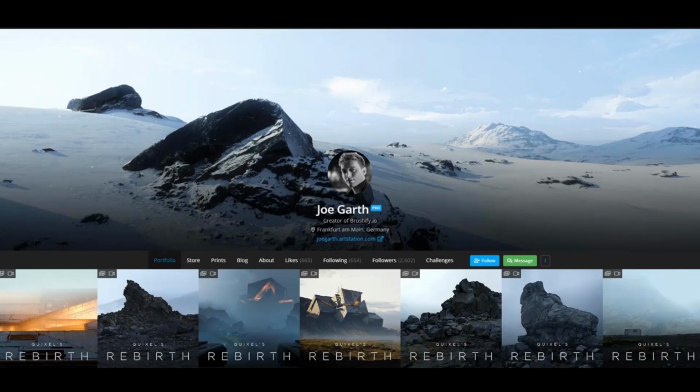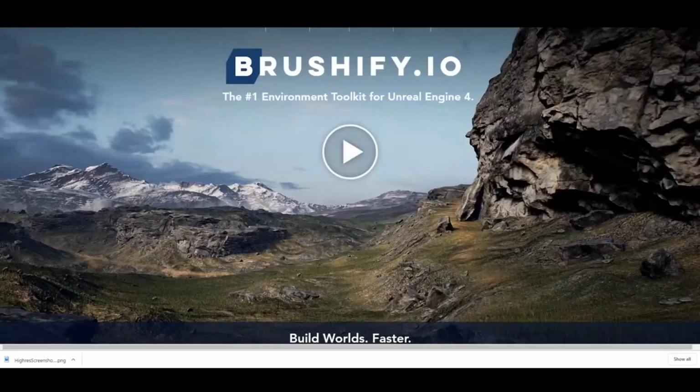So I would say if you can master the skills, you're immediately going to be snapped up by a AAA games company. Immediately. Even if you're not super good. If you just have some cool open world examples, if you take a shot from The Witcher, like a landscape shot, and try and recreate it in Unreal. And even just using stuff on the marketplace, like you download Brushify, you take some of the assets, you rearrange them, you put some background mountains there. I've got the road system, you make a few roads, and then that's it, right? You're basically already on your way to building something that already looks like The Witcher.